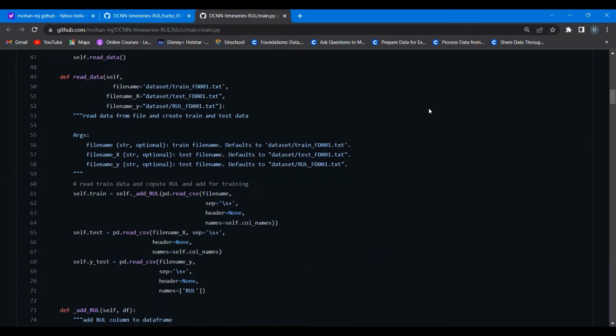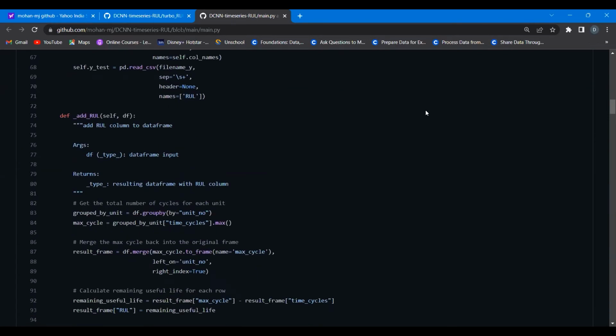Yeah. So the RUL information of the train is available as a separate file. You have to take that also and merge it along with this data. That is why this add RUL is being used. And please scroll down a bit.